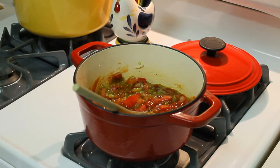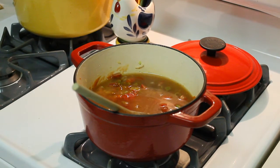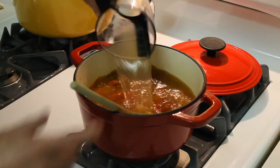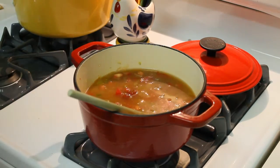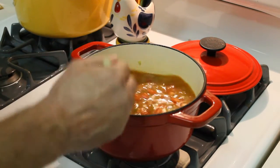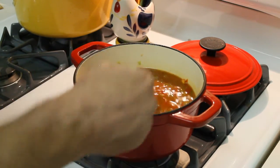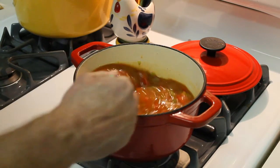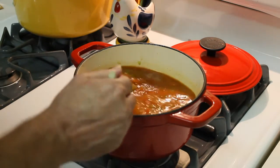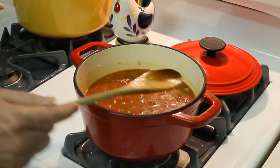And 2 cups of chicken broth. That's 1. And we're just going to leave this on a low simmer. Let that simmer down to about half. And we're going to taste it and see where we are, see if we need to adjust anything. Smells really interesting. Okay, I'm just gonna let this go, let this simmer, and let it reduce.